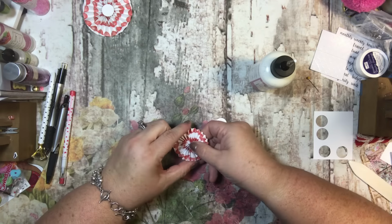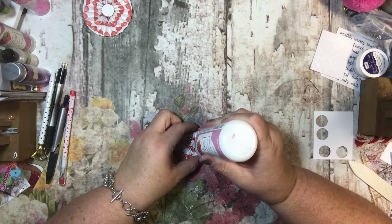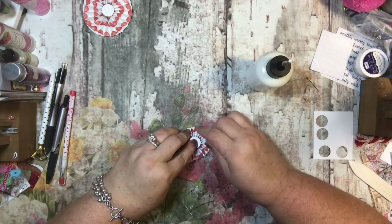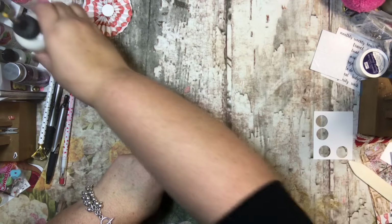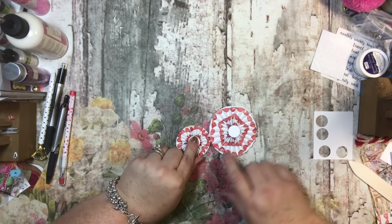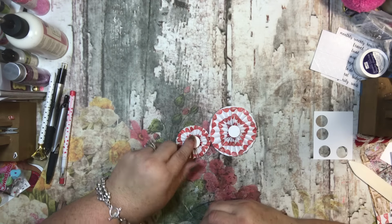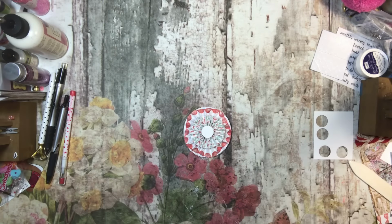So once you get that done, take it to the other side. Do the same thing over there. I'm trying to do it better this time. You could make a little flower garden and make all different sizes and see how that's just a half an inch, but it makes a huge difference. So you could even go a quarter of an inch or an eighth of an inch and still probably see a difference. And then if you want to, you can glue those together and then put a straw or something.